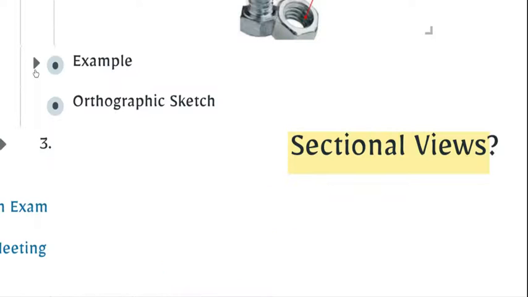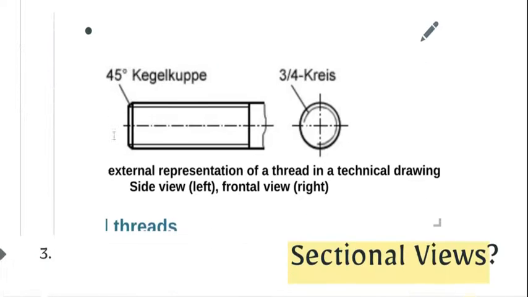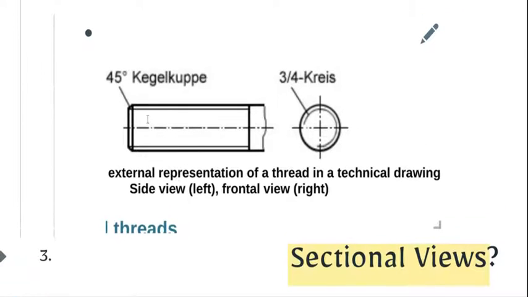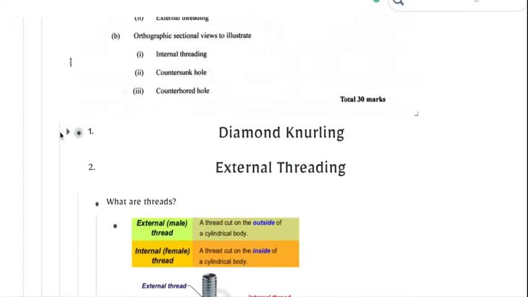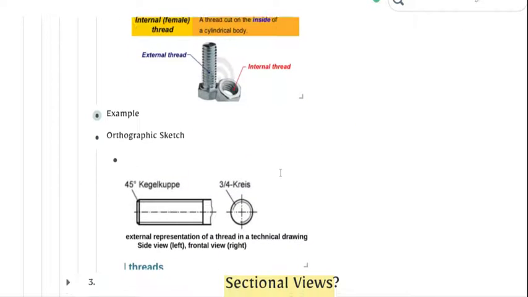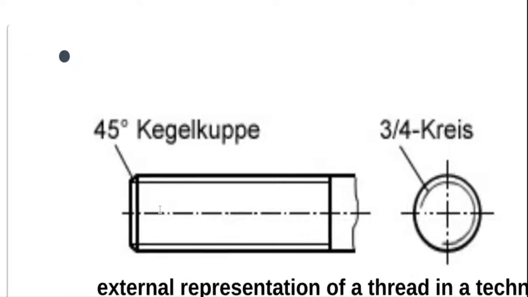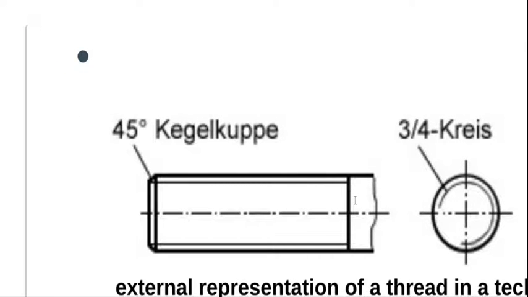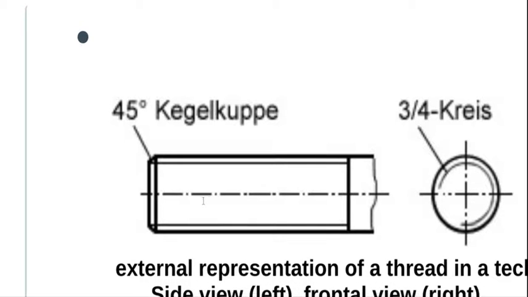But let me give you a better diagram to explain. So here's the orthographic sketch. For the external thread, because remember, the question didn't ask us for internal, so you don't have to worry about that. For the external thread, all you would do, guys, is draw a beam like you did previously and create a 45 angled line right above. So here's where the beam stopped, this line below it right here. You see that? To create the pattern of the groove, you would draw a 45-degree line going up, then continue a parallel line above it. Does that make sense? Yes, sir.